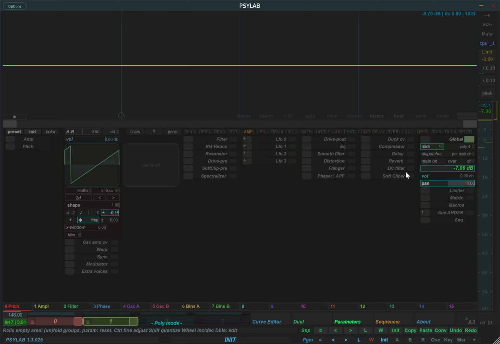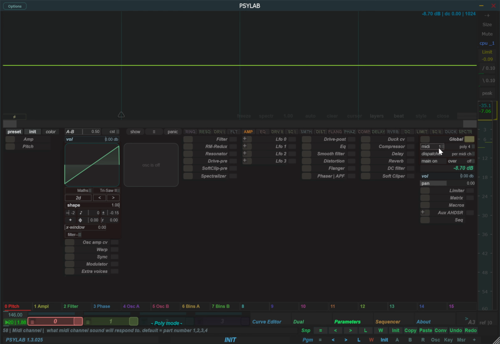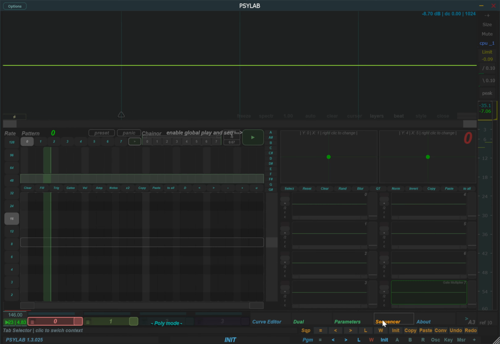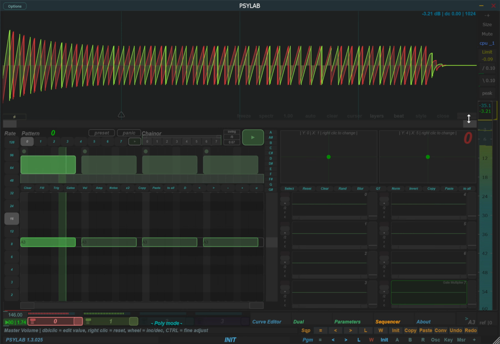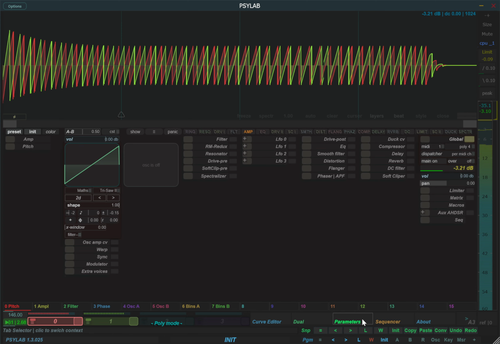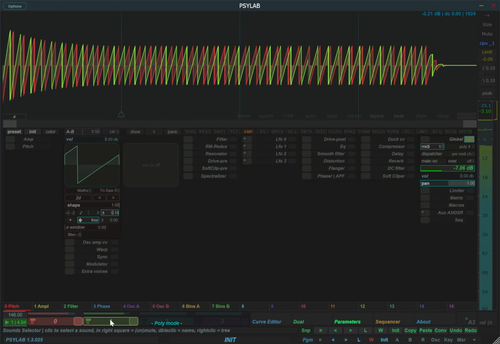Also I made a system so that every part has a MIDI channel, but the internal sequencer can remote. If they have the same channel, let's say on sound 0 I make a sample sequence, it will trigger this sound because it's on channel 1, and also this sound because it's also on channel 1.